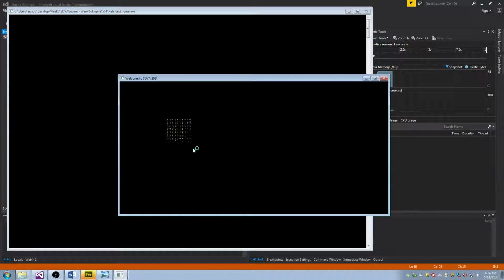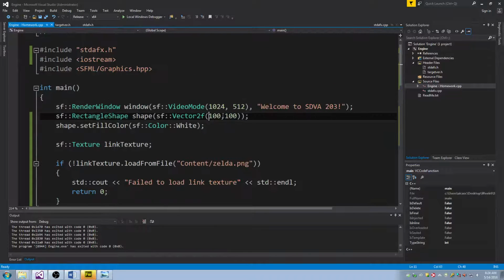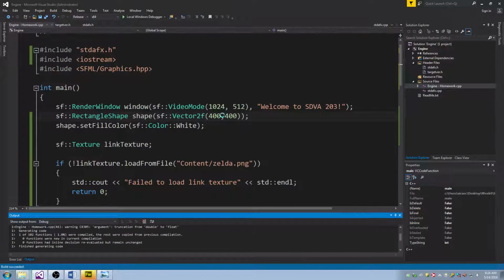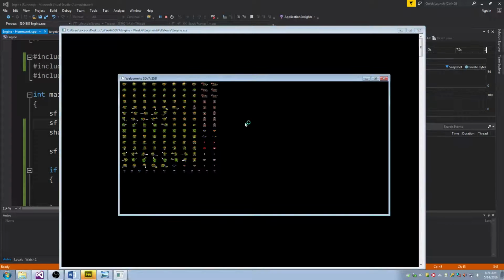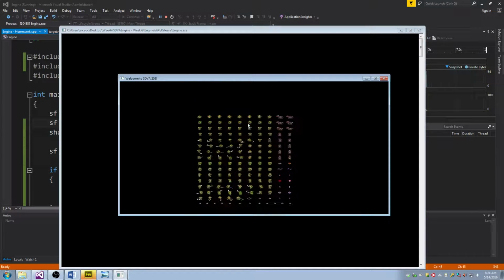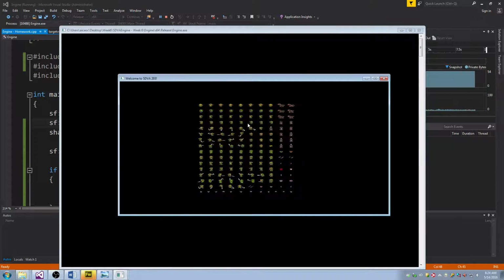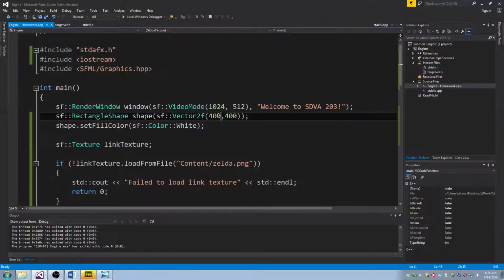You have this tiny Link texture mapped onto a white rectangle of that size. You can't really tell because it's being squished, but if I blow this up like 4 times bigger, this is the next Zelda game by Nintendo. You just play every Zelda at the same time from all the generations. At this point, don't give them any ideas.